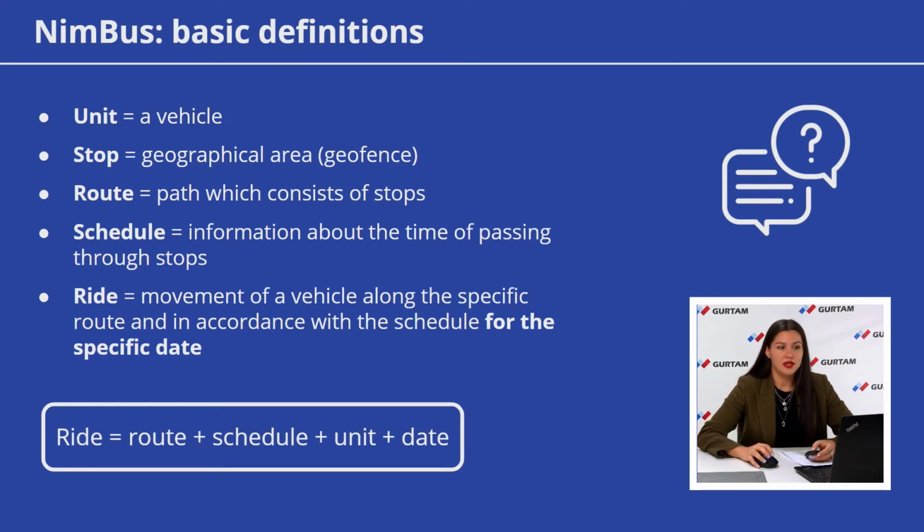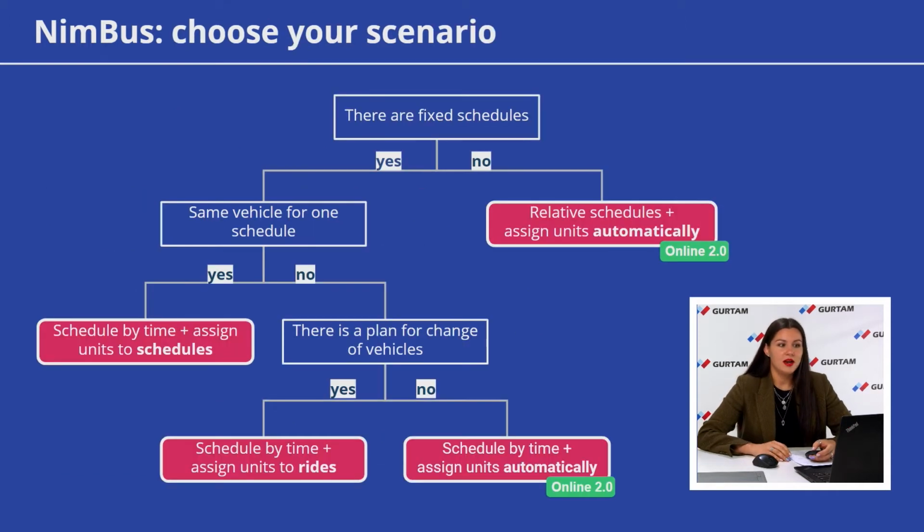So now let's have a look at different tasks and how you can solve them with NimBus. Here I decided to unite the main use cases into a diagram, so let's take a look at it step by step. The first step is to figure out whether you deal with fixed schedules or not. Actually, there can be different schedules, say for working days or weekends. NimBus can easily deal with it, but your client or carrier must have some table that is more or less constant. Let's presume that there is one and continue with the left part of this diagram. We will get back to the no schedules situation a bit later.